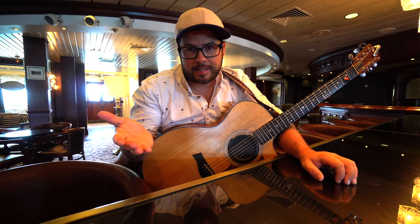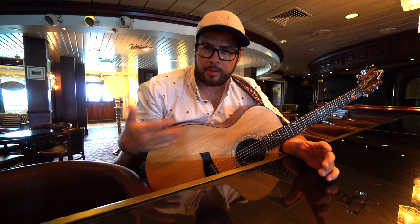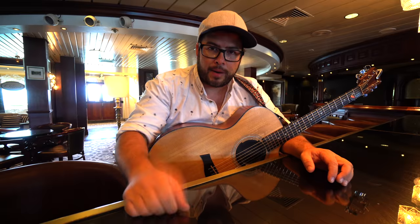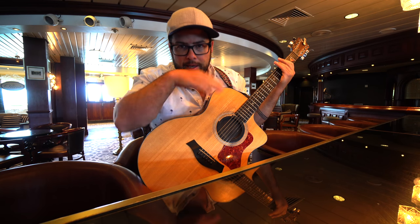I use it as a tuner, obviously, but I also use it to mute my guitar channel. Next to that, you've got the wah pedal. It's great for making acoustic sound a little bit more electric and having a little bit of fun with it. Next to that, we have the octave pedal, and basically, it's my bass. It's able to take this and make it go an octave lower.